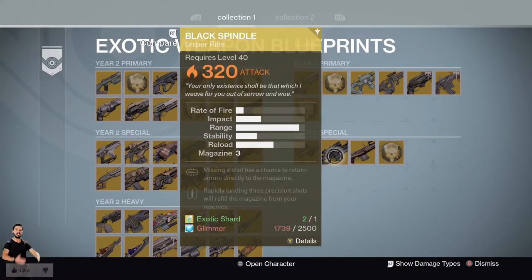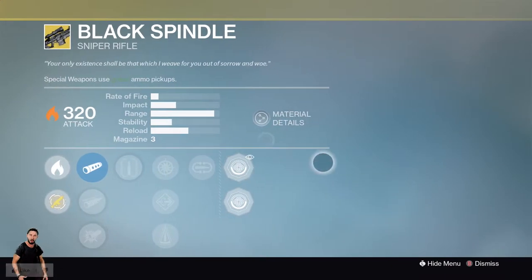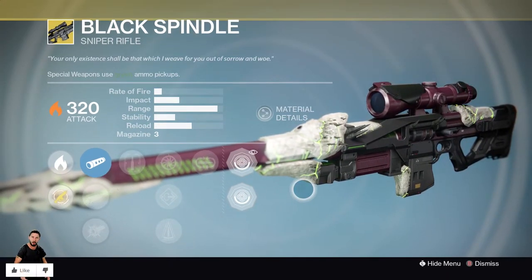We got the Black Spindle. Let's see what it actually looks like. The Ragabone. That is this. Yeah, it's the purple one. That's like the full Hive Knight style. I like that. That is really cool.